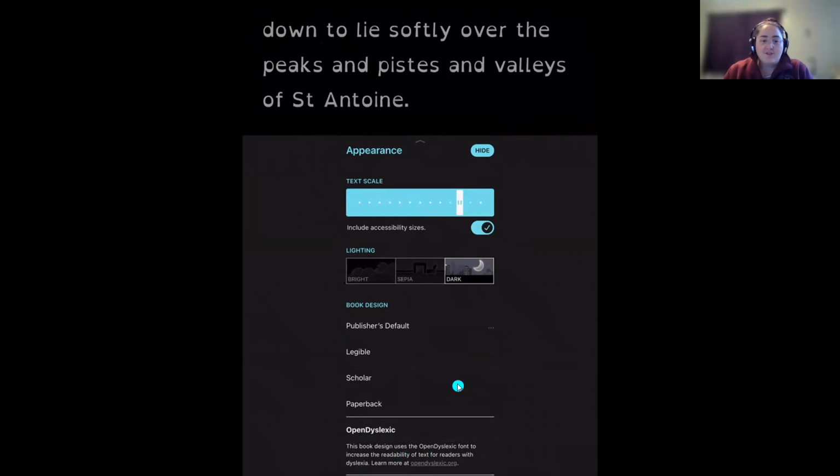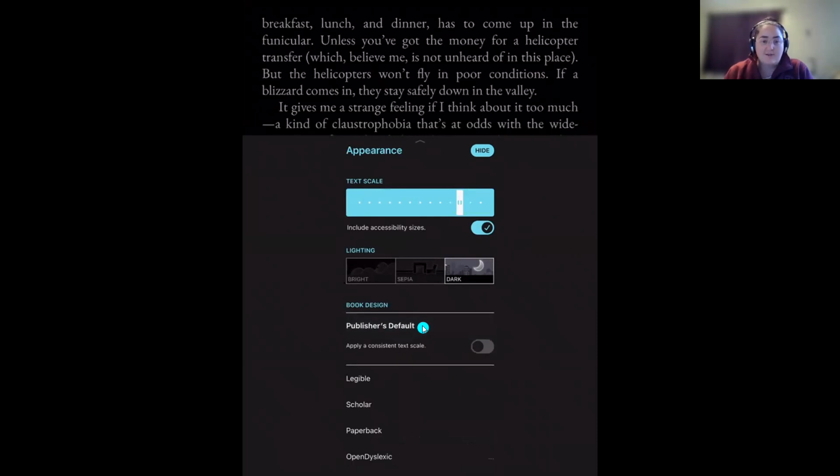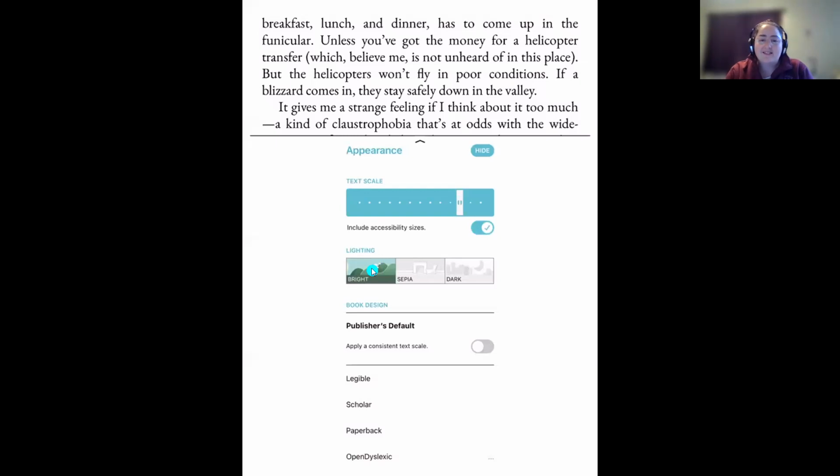Now, I changed these all over so that I could show you a little bit of what that will look like, but I'm going to actually change them all back to my personal defaults. And the reason I do that is because these settings are sticky. And what I mean by sticky is you only have to make these customizations 1 time per device, and then Libby's going to remember exactly the customizations that you like and deliver those titles to you with those in place already. So you're not going to have to come in here every time you borrow an ebook and switch those around. Libby will do that for you.